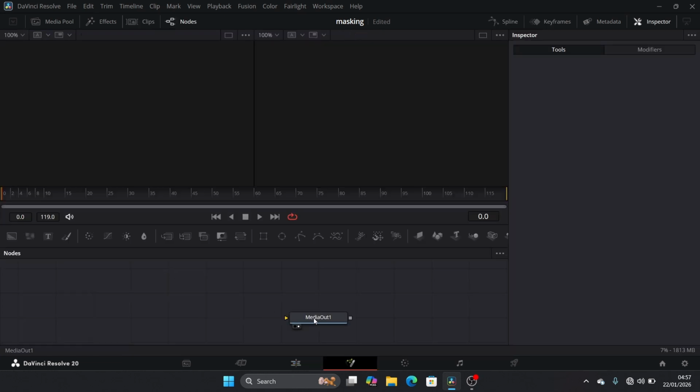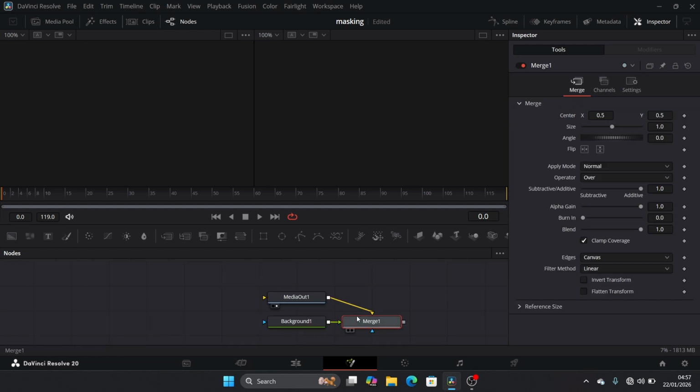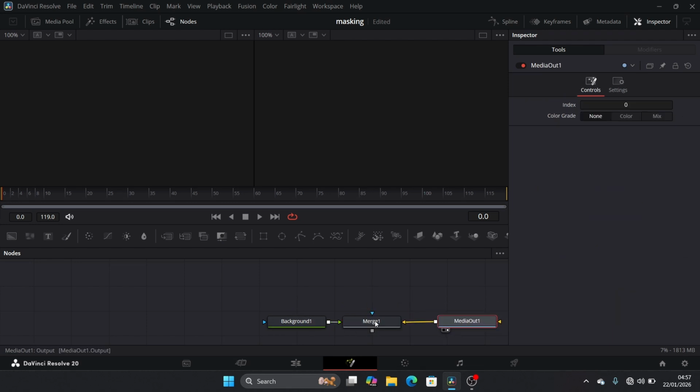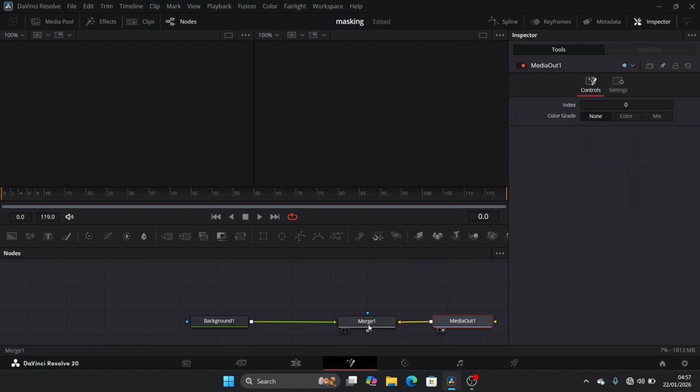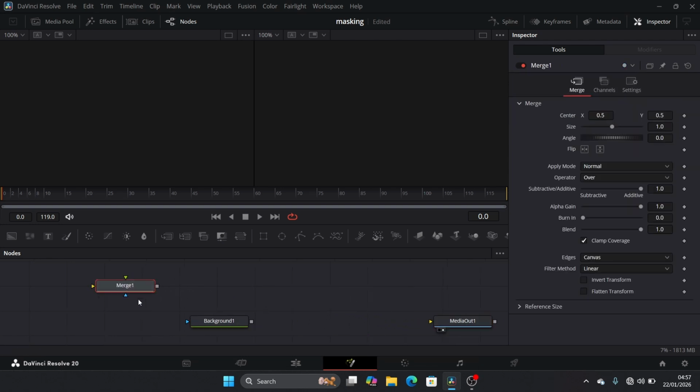All right, so now we have a media out. There's no media going in. The quickest way to add some media going in is to click on this. Now, if you have the media out selected, it's going to create a merge node and add this, right? So we don't want this merge, so I'll hold shift and just drag that away.